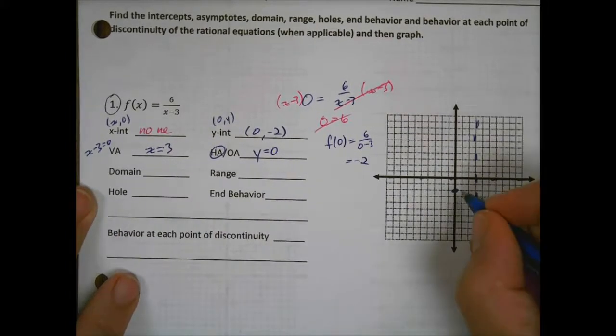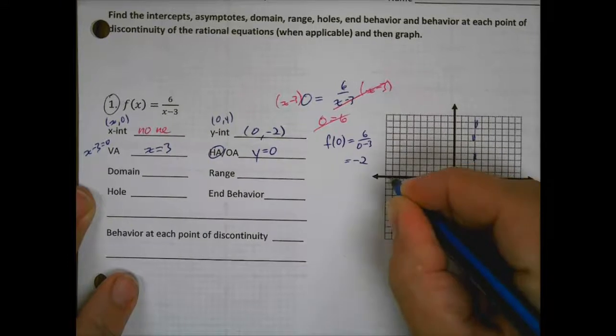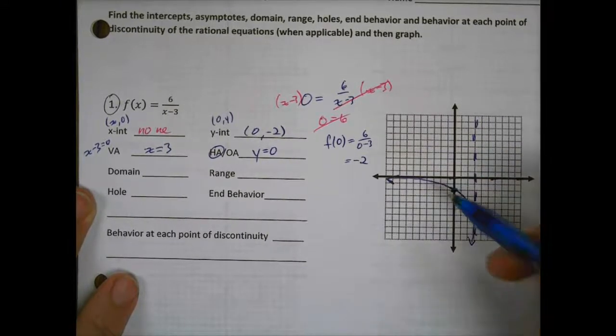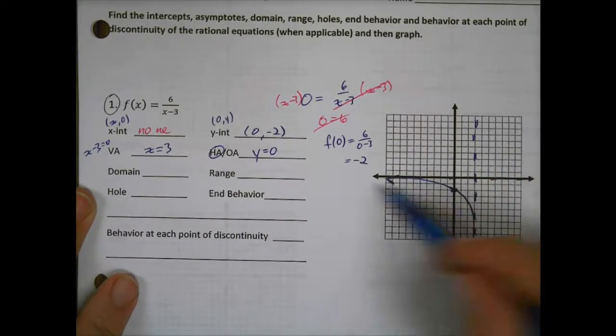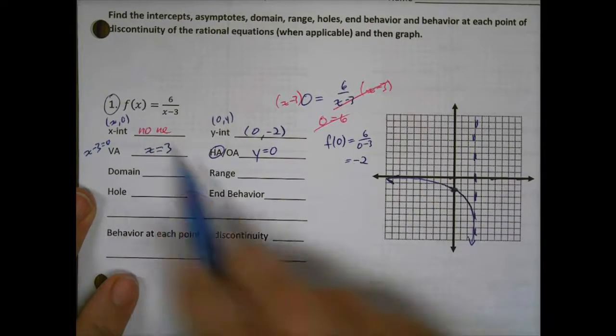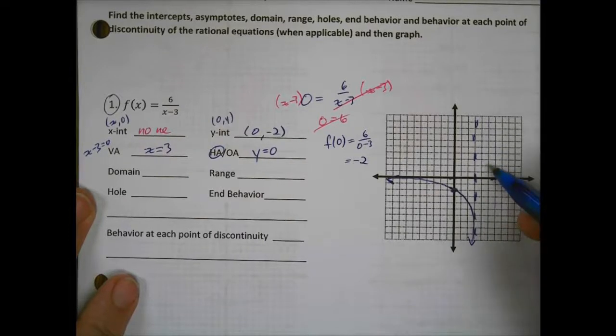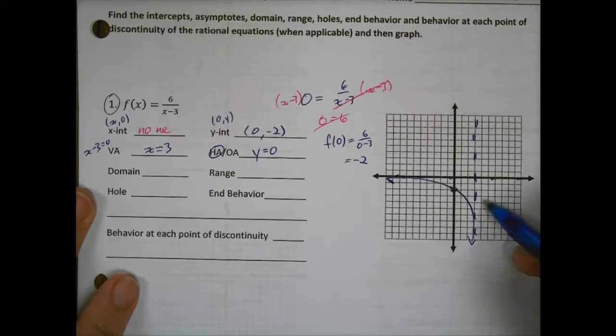So for your graph, we have a point on this side. We're going to get closer to our asymptote as we go. Every now and then graphs will cross our horizontal asymptote, but since we don't have any x-intercepts, we know for sure it's not crossing over our asymptote, so we can just get closer to it as we go. Now we don't know what's going on over here. Sometimes they will be on top, sometimes they will be below. So we need to figure out what's going on there.